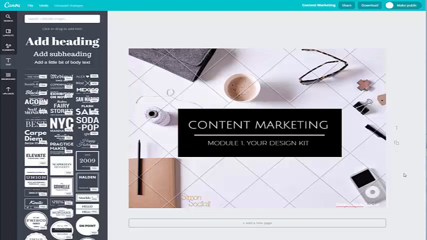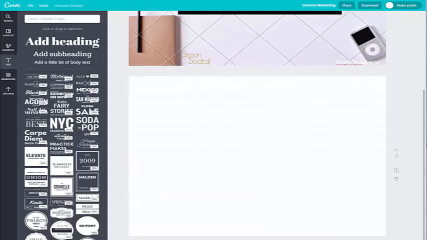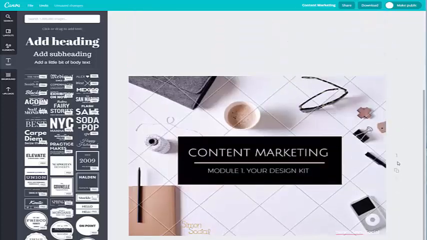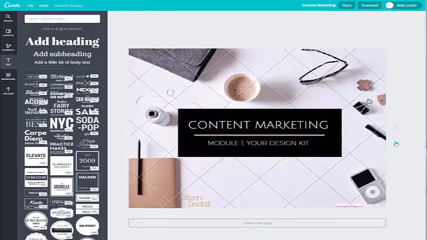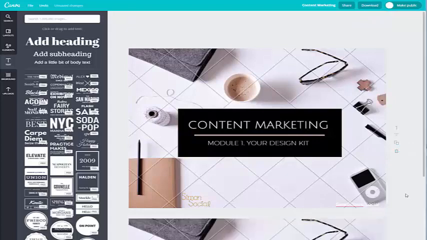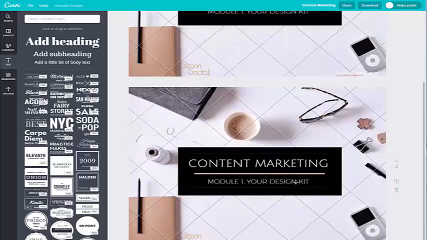So the next thing that you might want to do, because you're going to need more than one image for your course, is, you've already designed this. This is ready to go. You don't have to continually change this up. So you can click on this little icon right here that indicates copy. And if you don't want to design the same look, you can simply add a new page, and then that gives you a blank canvas to start from. But I really like to keep my designs consistent throughout my courses. I'm just going to copy this particular image.